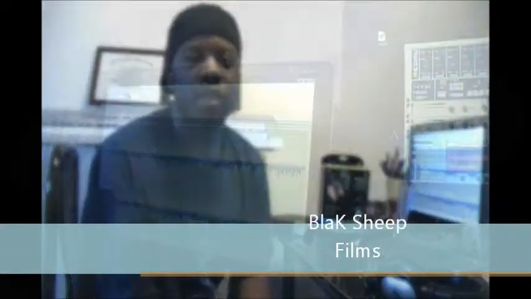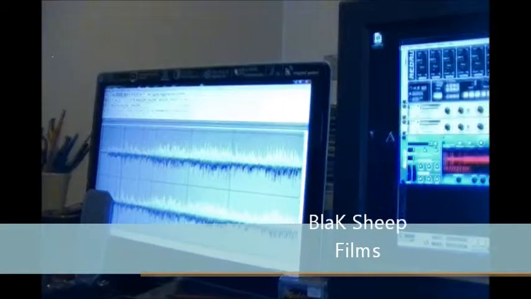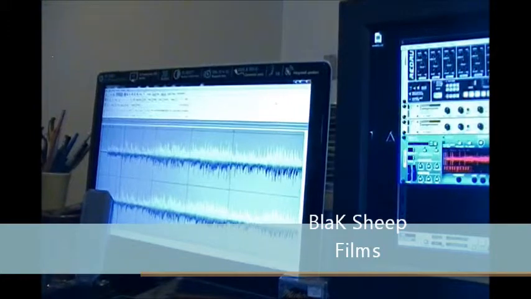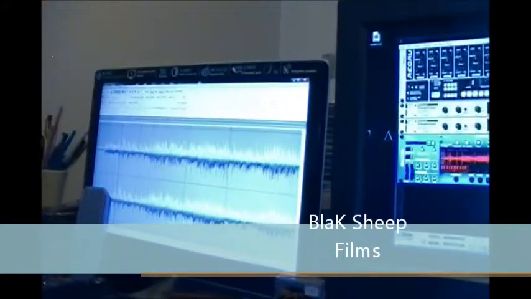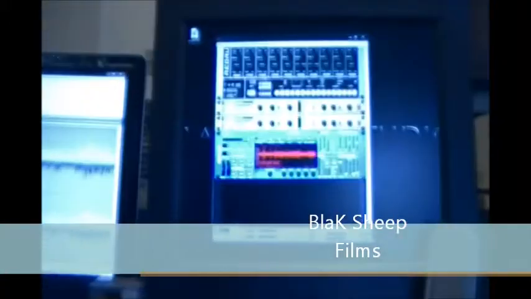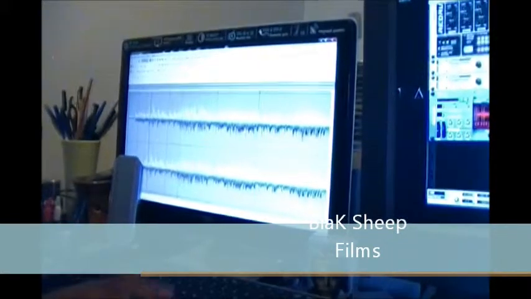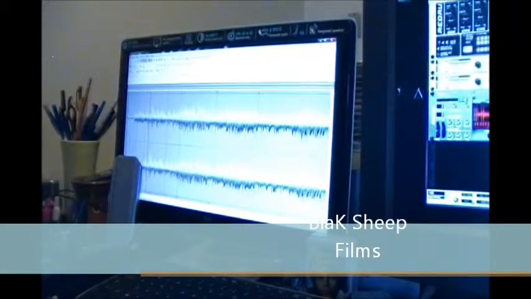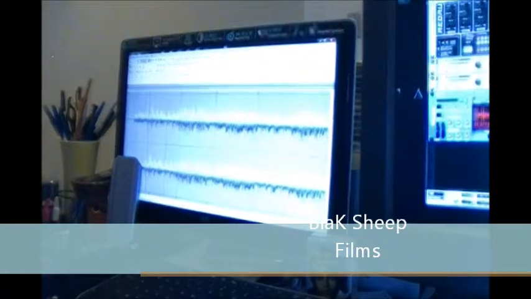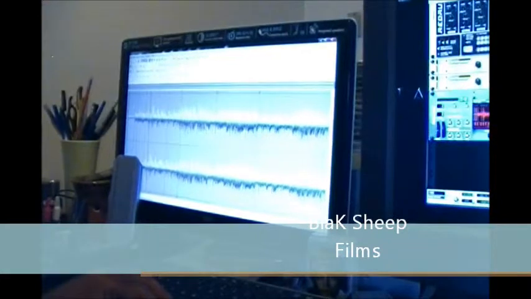So here we go. All right, right now I have Reason 4 and Recycle open. And what you see me doing is I've got the Jackson 5, Never Can Say Goodbye sample in Recycle, chopping it up. You can see the little lines on the side. I'm listening to each segment that I cut off to say, okay, I want to use this on the keyboard.